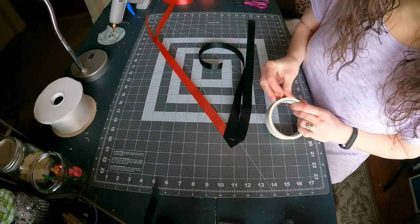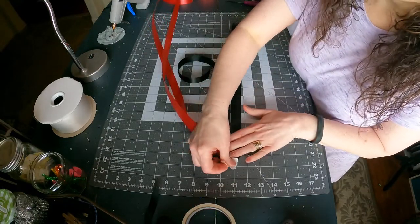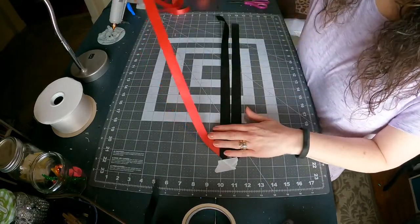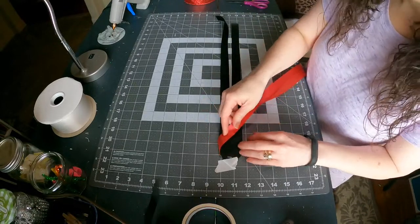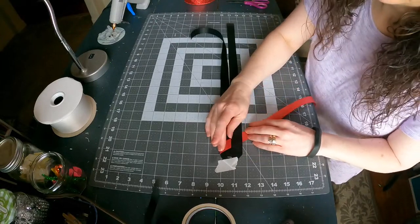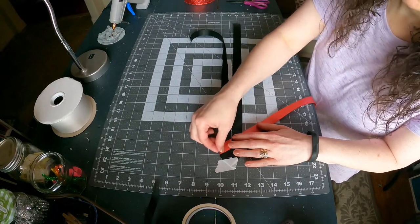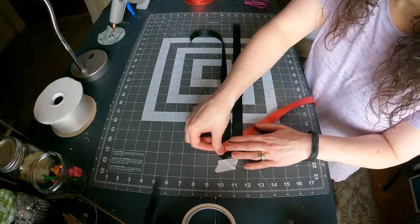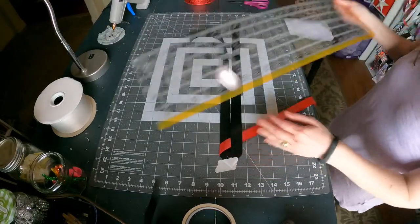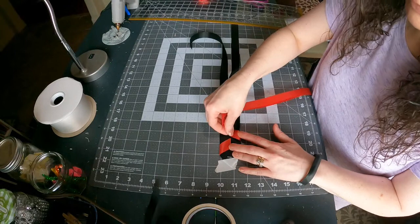Masking tape is a must for some of these braids. So you just want to fold that over and under the next one. So it's like this. And you want to crease it when it's even with this edge. And that's where this comes in handy after I get started a little bit. And then you want to do this one.